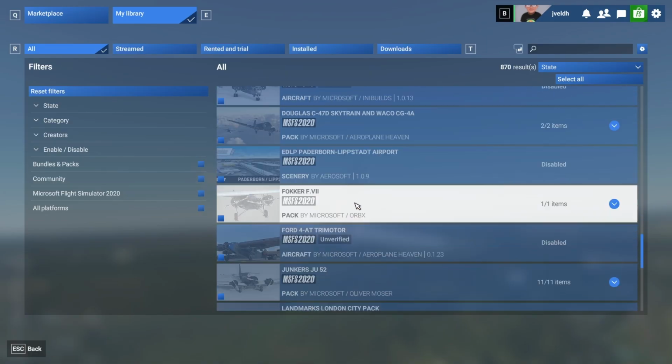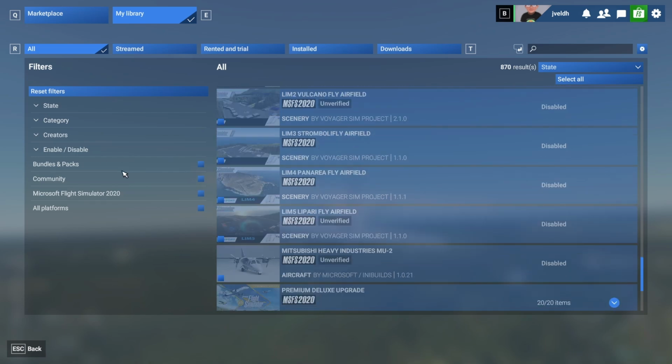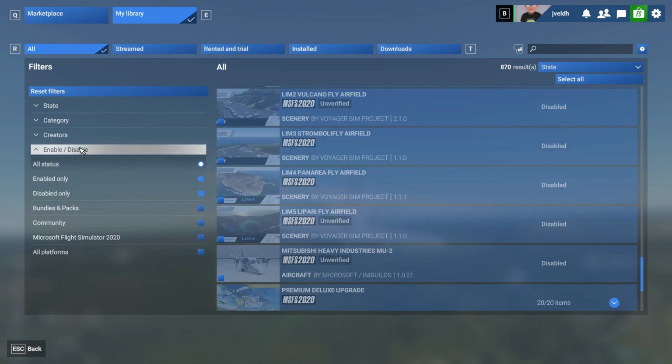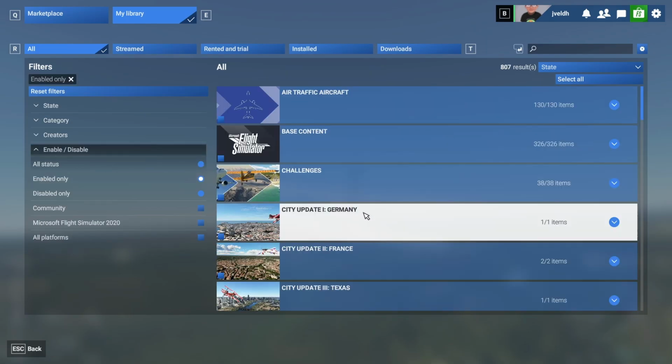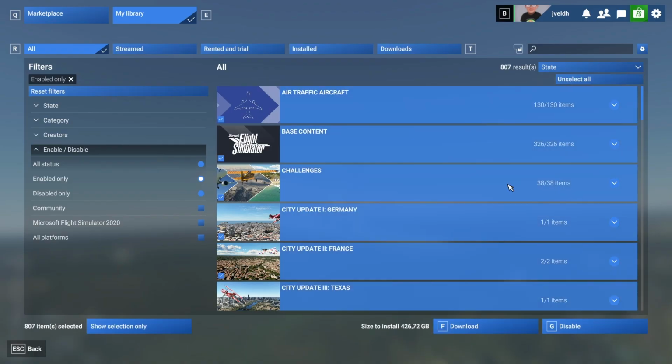Of course, there are also disabled things, and those are likely the ones which you don't want to download. So if you, let's say, are doing this, I would recommend you to say, hey, I want to have the enabled only, and then select all, which selects everything. That roughly costs you 426 gigabytes. So that's, I would say, a lot of disk space. But again, it's up to you, right? If it makes sense to increase your performance, then I would say you could consider it. However, that needs to be proven yet.